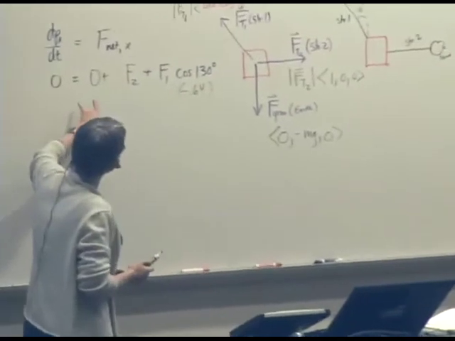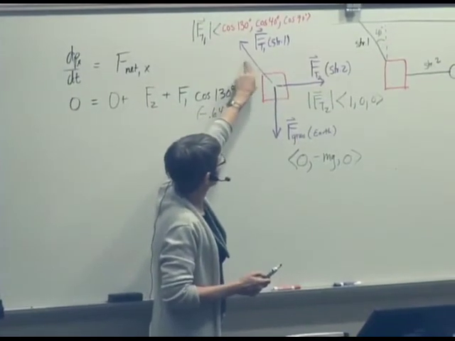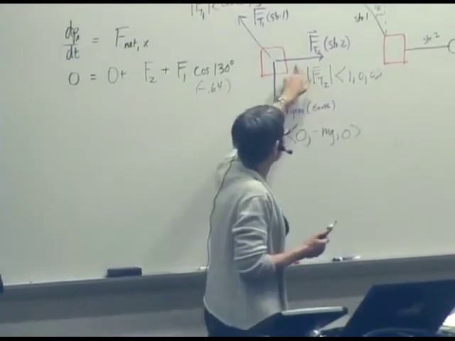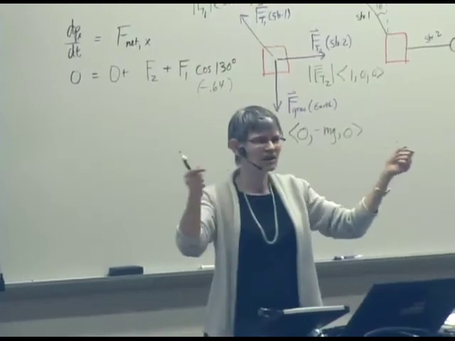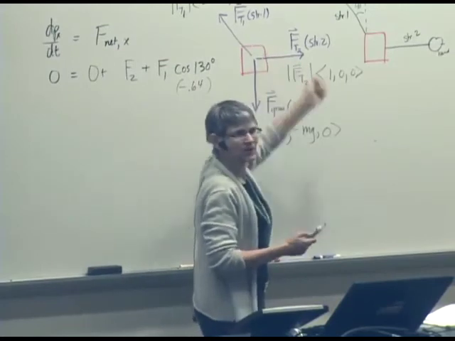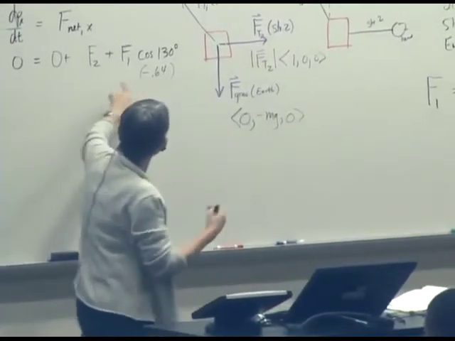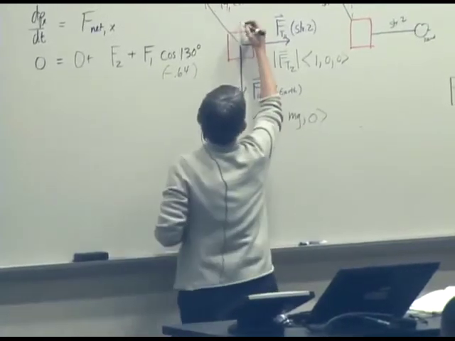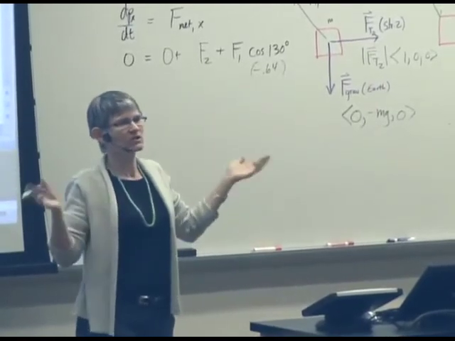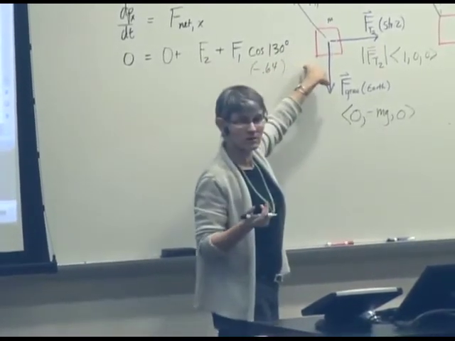Now, notice that we have an equation that's got two unknowns. We don't know the magnitude of the tension in that string, and we don't know the magnitude of the tension in that string. We often say the tension in the string, because in fact, each part of the string is exerting that force on the other part of the string. So we need another equation. Suppose we know the mass. It's a mass m. If we had another equation and two unknowns, then we could actually solve and get the tension of both of those strings, even though we're not given either of them, as long as we know the mass of the object.